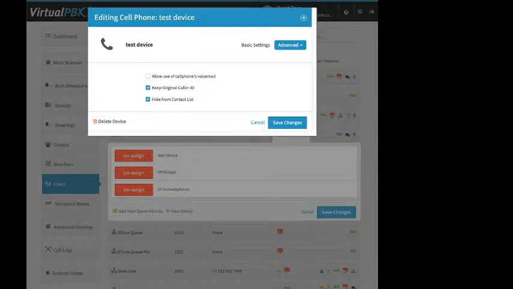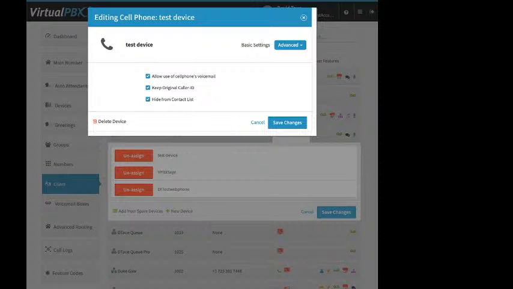What you would do is, under this advanced page here, click Allow Use of Cell Phone's Voicemail. So now when we send a call to that phone number, we hear that pickup tone, we connect the call. We're not waiting for the 1 to be pressed. So if you did this on your actual cell phone, then if your cell phone voicemail picks up, the call ends up on your cell phone's voicemail. Some people want that, some people don't. So just be aware of that.